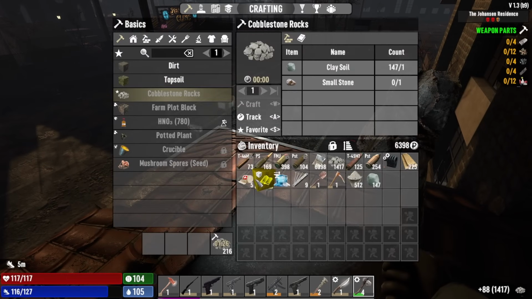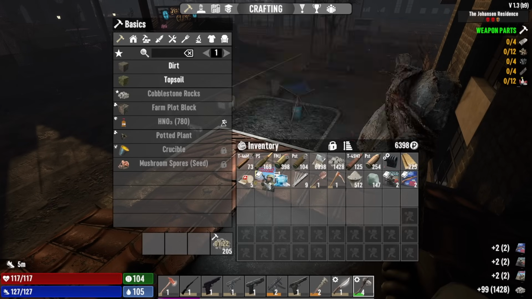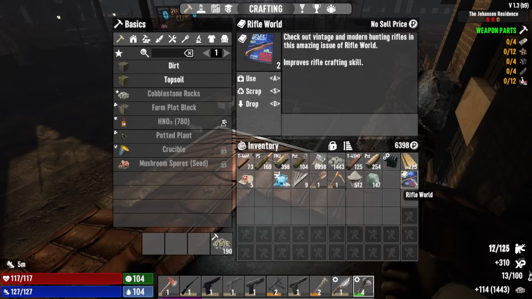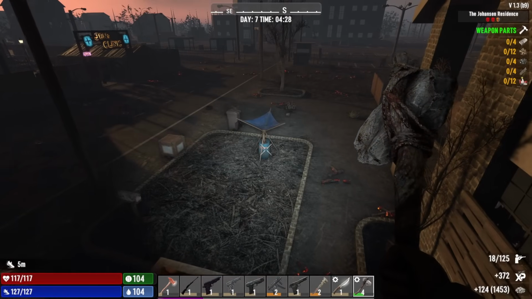I also have this firearms crafting magazine bundle. So explosives, we can craft dynamite now. We have rifles, and we have rifles. I might have missed one of those. Maybe one of them wasn't a rifle.